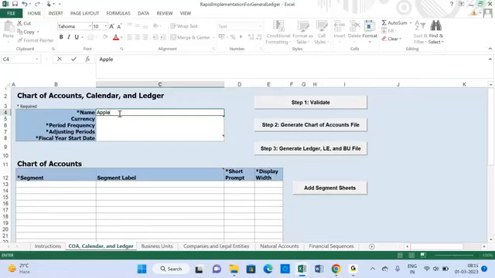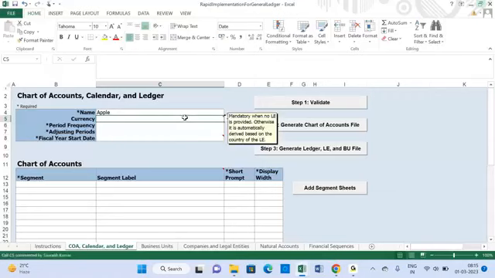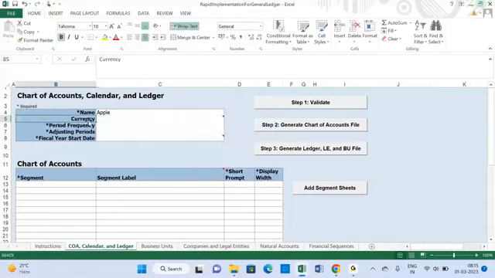Okay. The next one is the currency. If you put your cursor over there, it says it is mandatory when no LE is provided, otherwise it is automatically derived based on the country of the legal entity. What does it mean? The currency column is not mandatory as per the spreadsheet details.